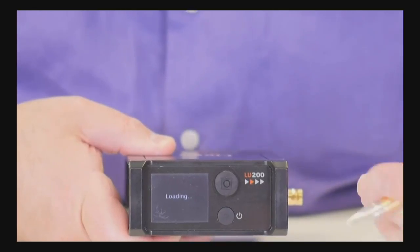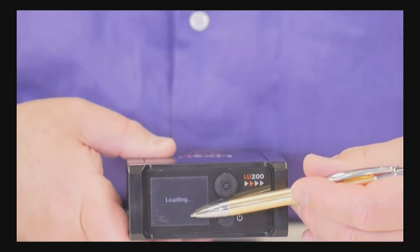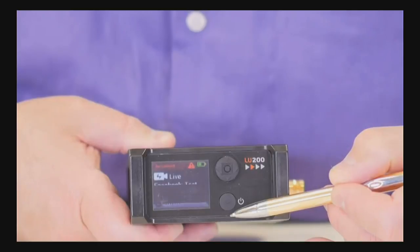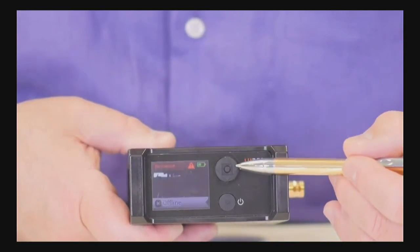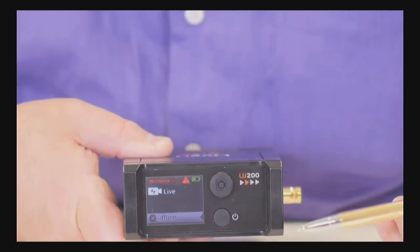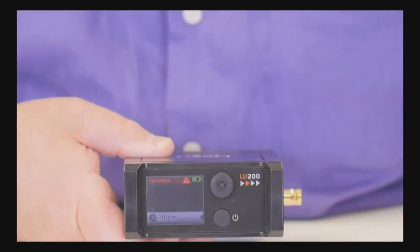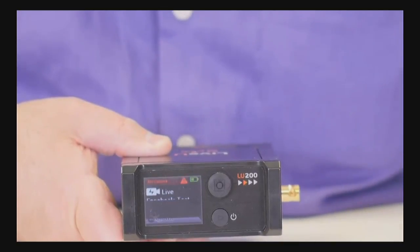It's actually pretty simple. You can see here a screen, and this is actually loading right now. I just turned it on, and you turn it on right here. It's real simple. You push the button and it turns on. This device here is a little rocker switch, and what this is going to do is allow you to click through the various menus. When you find what you're looking for, you push that in, and it works very simple, very easy, and it's a no-brainer, quite frankly.